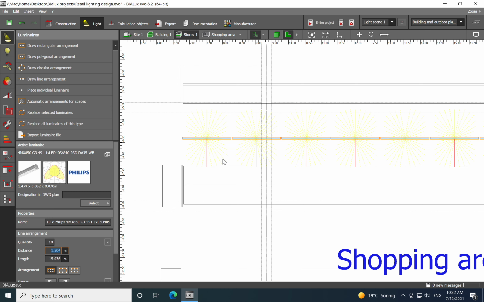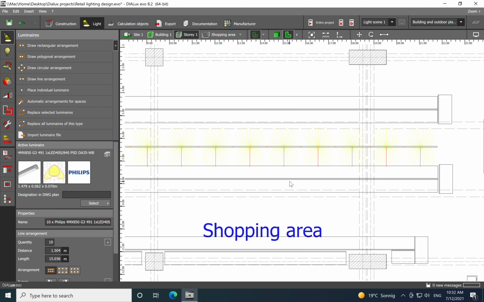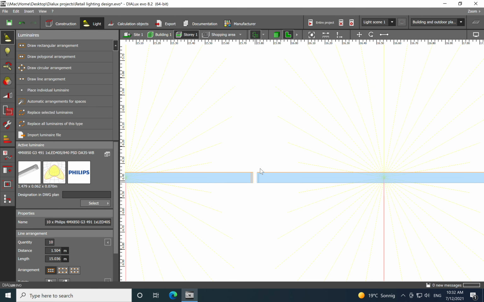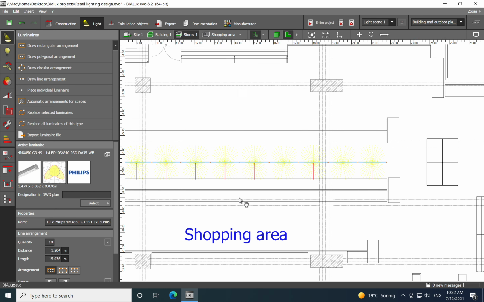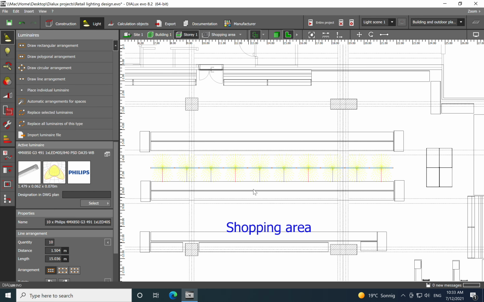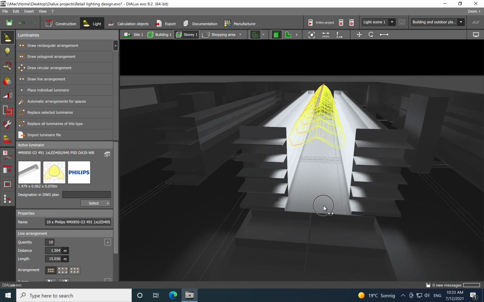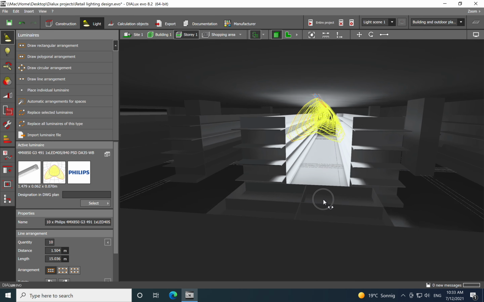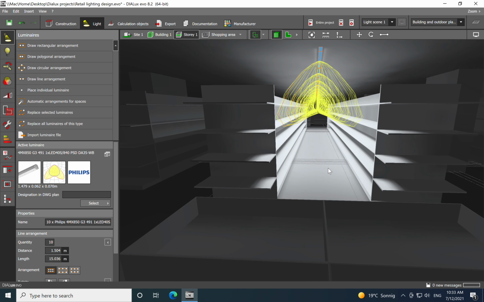And yes, you need to redo all the calculation. And now you see we don't have almost any gap between the two luminaires. We'll just move on 3D, and I will start over again to do the lighting calculation.